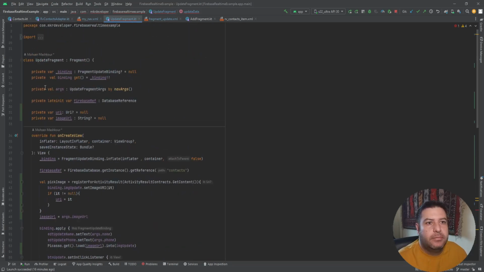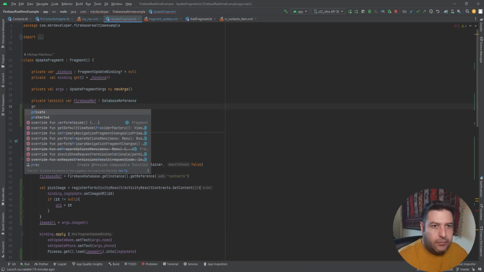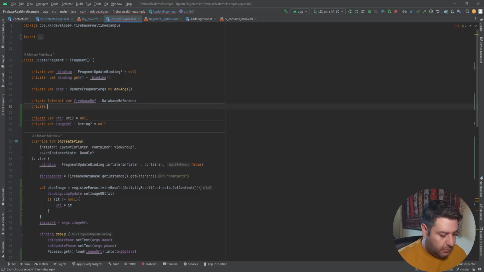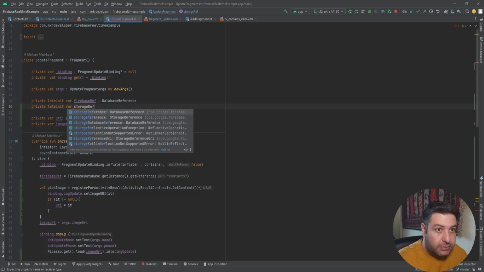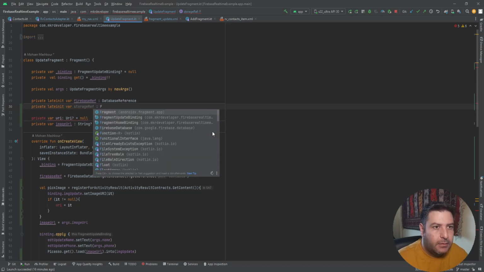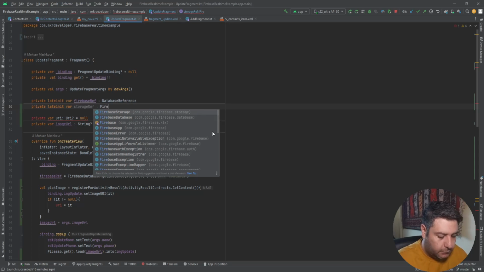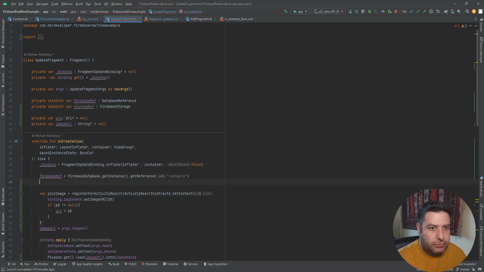Here on the top, we have to create an instance of Firebase storage, private lateinit variable storage reference, type of Firebase storage. And here it should be initialized.